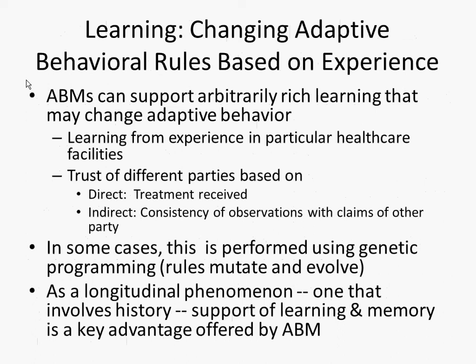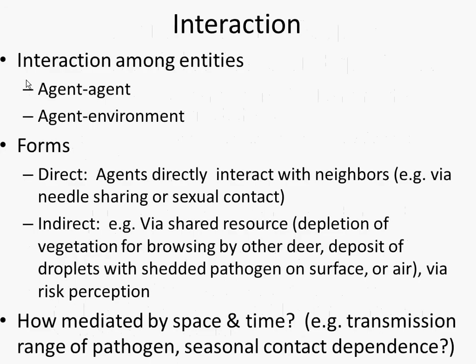And now, capturing the effects of learning, and capturing it well, is really hard to do in most frameworks. So in system dynamics, it's very, very difficult unless you've got the model focused on one agent. With agent-based modeling, it can be readily done. And it's a very important effect. I mean, people's experiences, you know, they talk about the Depression generation. The generation that lived through the Great Depression had very different habits for the rest of their lives.